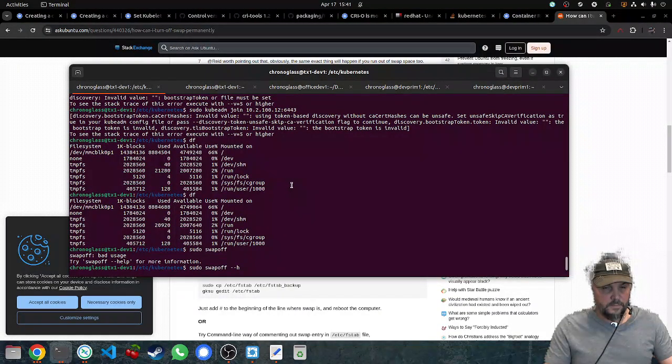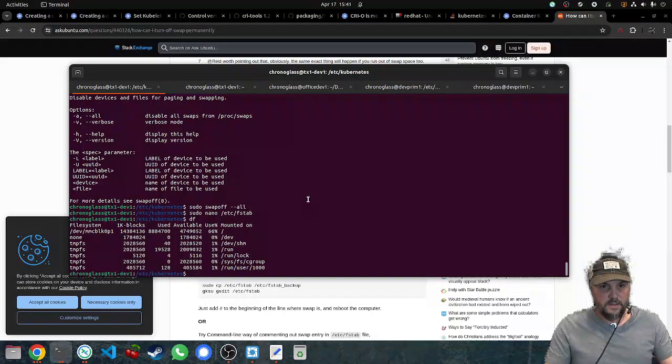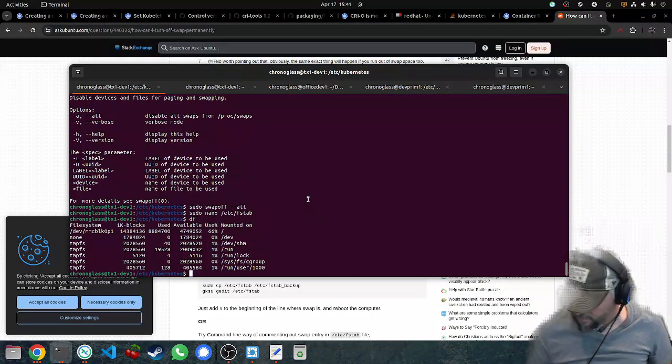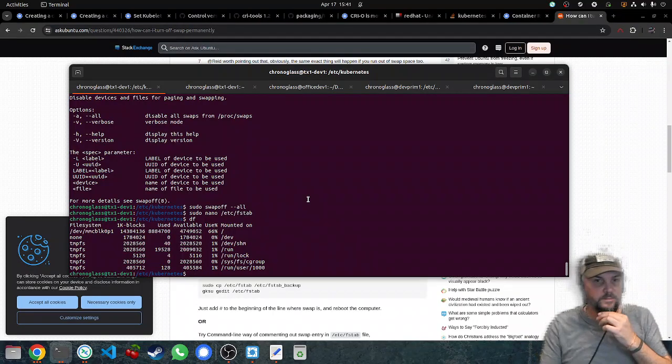No, it wasn't actually a swap in place. Okay, fine. It was enabled, but that was it.